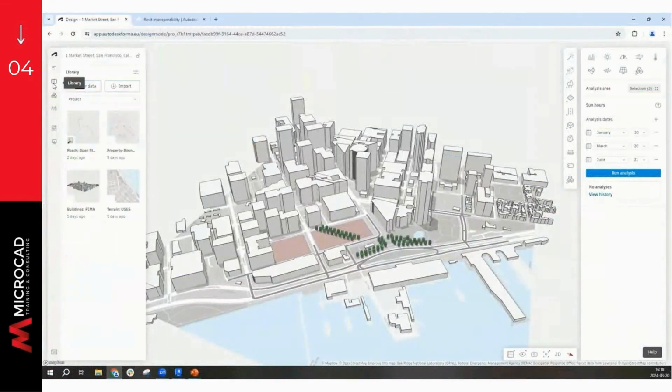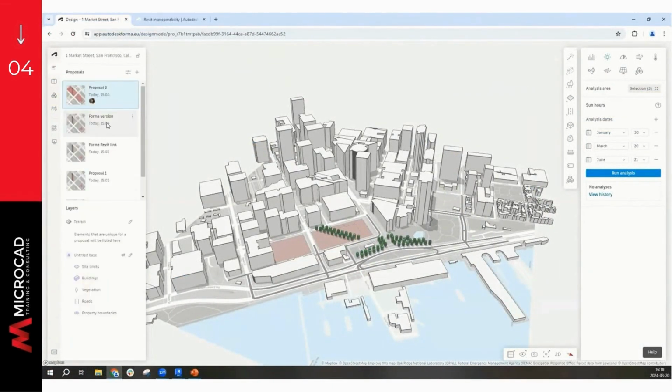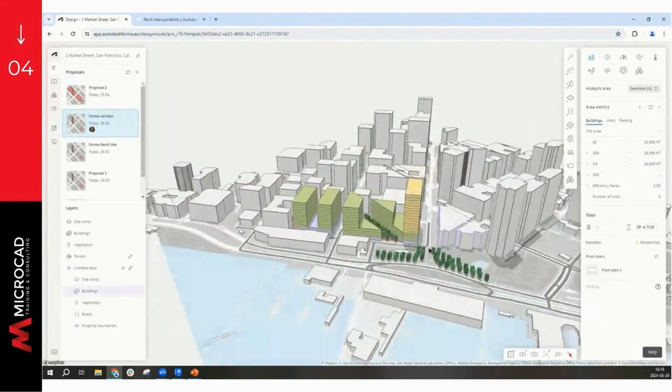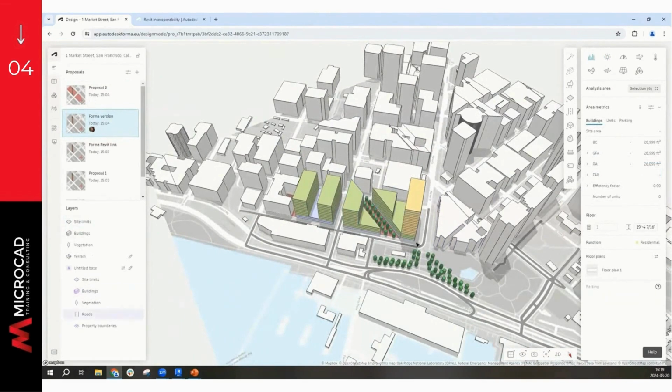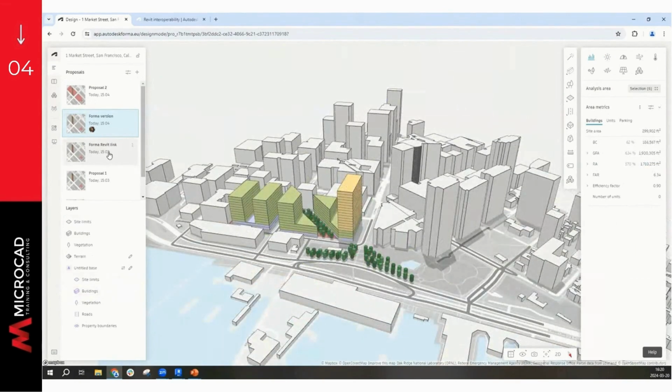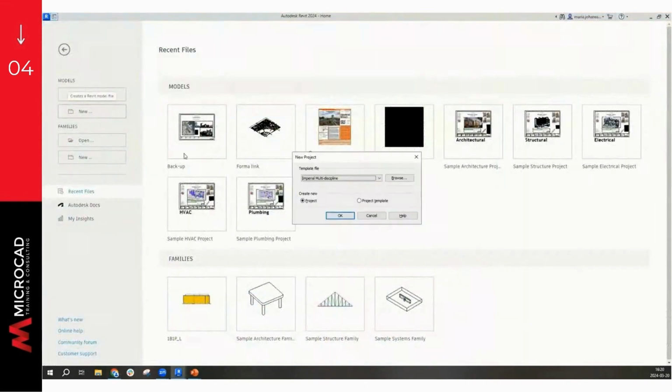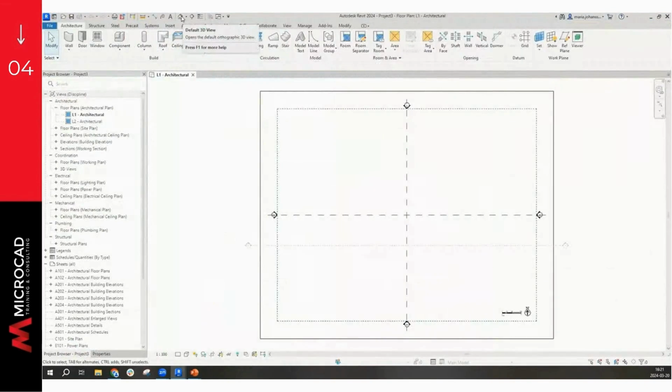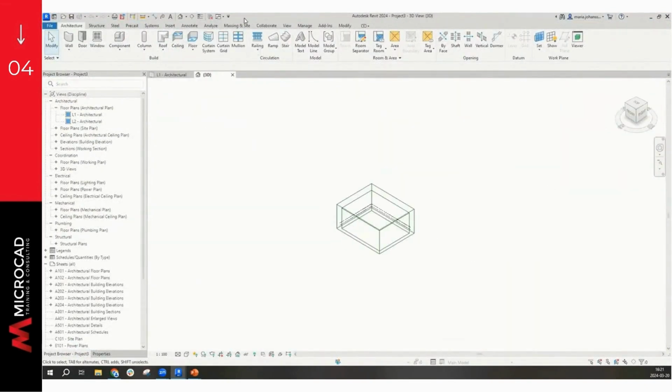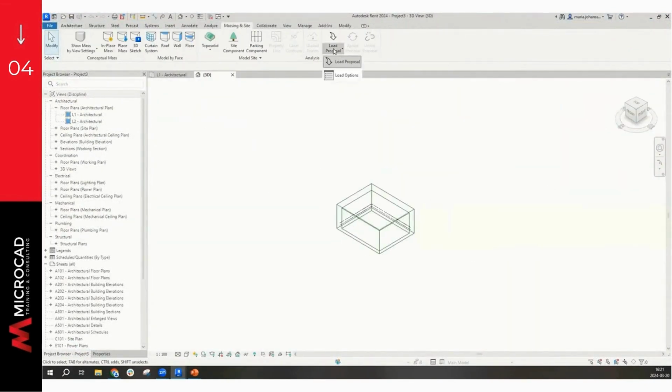And now, as we start wrapping up, I'd like to highlight one of the newest but increasingly important additions to Autodesk cloud-based tools, that is Autodesk Forma. With Autodesk Forma, we can explore multiple design options on a specific site anywhere in the world. It allows us to work with real GIS data and run analysis for sun, wind, and thermal performance, all from a single model created directly in Forma.